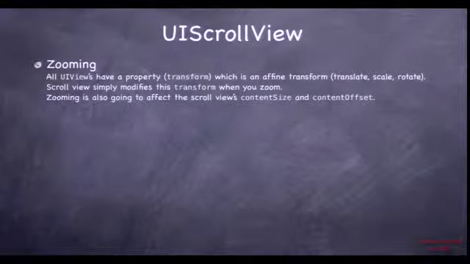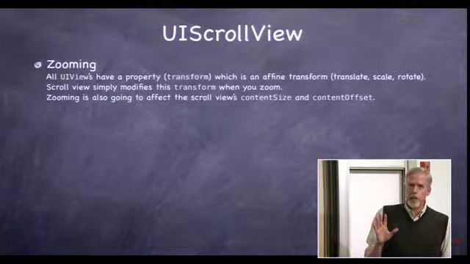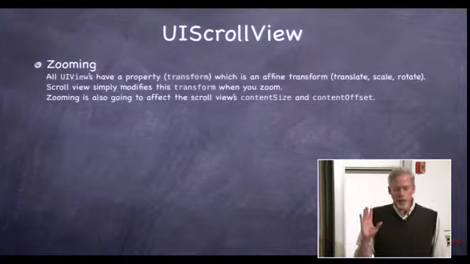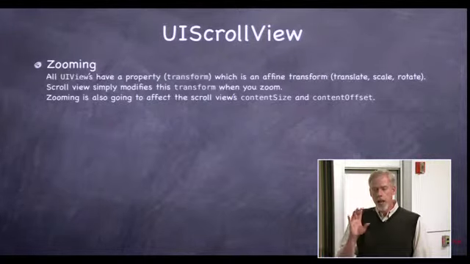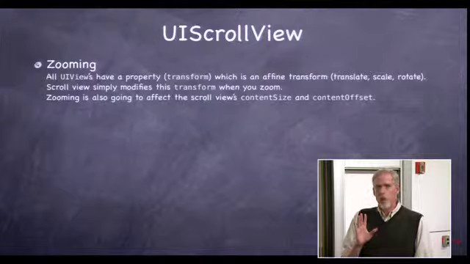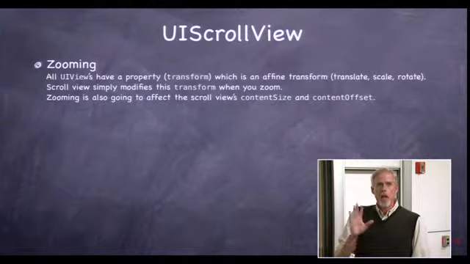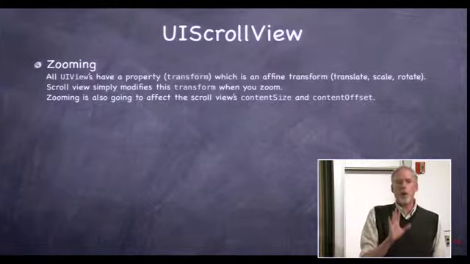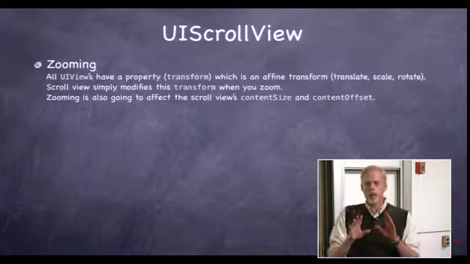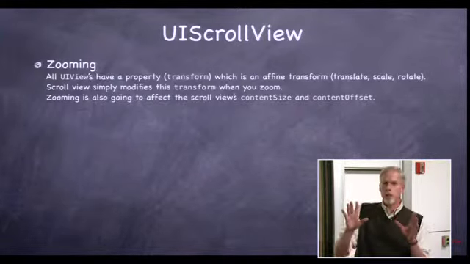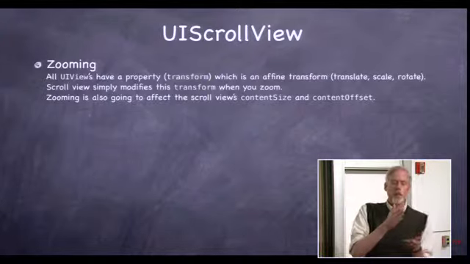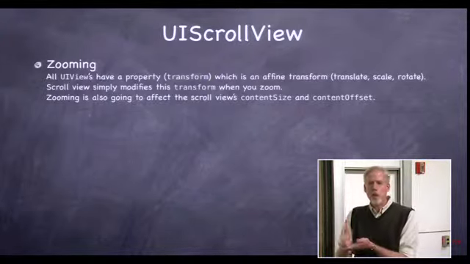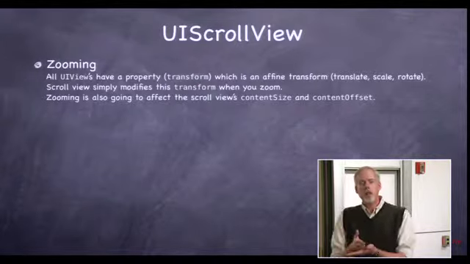All right, but the other main thing that we can do in scroll view besides panning around in this big content area is zooming in and out on it. So zooming requires you to do a few things. And one thing about zooming is all it's doing is setting the transform property on your UIView. So all UIViews have this transform property. But the transform property is not what you might think. It's an affine transform. I don't know if you guys have taken graphics, but that's basically just scale and translate and rotate. Those are the 3 things in this transform.